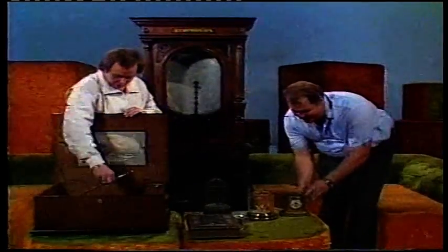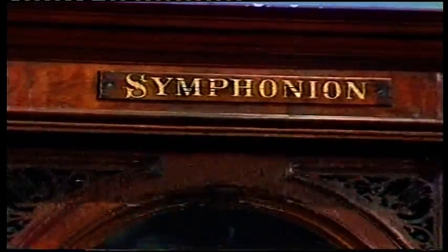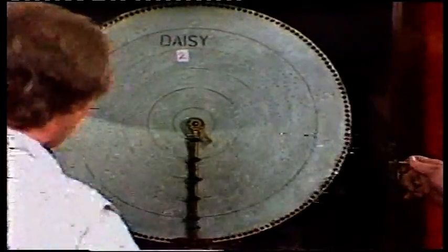Just talking about Daisy, we've got to turn around to this giant — believe it or not, this is another music box. What's it called? A symphonion. A symphonion is the same type as the previous polyphon — the symphonion is the first one made, and then the polyphon actually copied off them a couple of years later. They were so expensive that most people couldn't afford a household one, so they were in all the fun parlours and quite often in the pubs. They operated off a penny in the slot — so this is a commercial one. Your penny goes in the side here, the mechanism will open that up and drop the penny out. Isn't that gorgeous? Thank you very much for bringing these up.